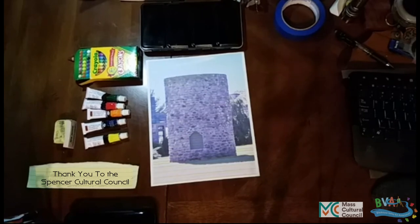And this is a great project to work on because it starts out simple, and if you want to practice with simple you can do that, but if you want to be more creative and add other fantastical kinds of elements, this is a perfect starting point. So what I'm going to do is work on this in different manners to give you some different kinds of ideas of how to celebrate Spencer's beauty.